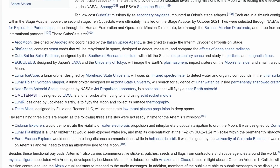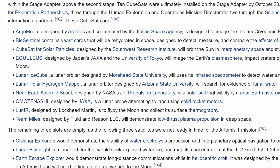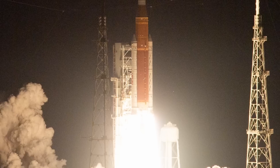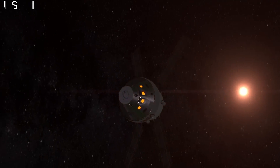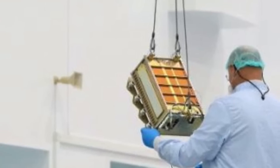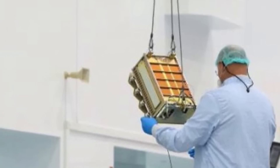Artemis 1 isn't just a technology test — there are 10 specific scientific missions it will conduct. More specifically, there are 10 CubeSats, or tiny satellites, that will conduct their own individual scientific missions, some of them extremely interesting. These 10 satellites will discover 10 separate things and tell us more about the moon, the solar system, or things we can do on the moon. Their missions won't finish anytime soon — for some, it will take months of investigation. All 10 have been launched after the last course correction by the Orion probe. Notably, 3 additional CubeSat groups could not complete their plans in time due to the overall complexity.